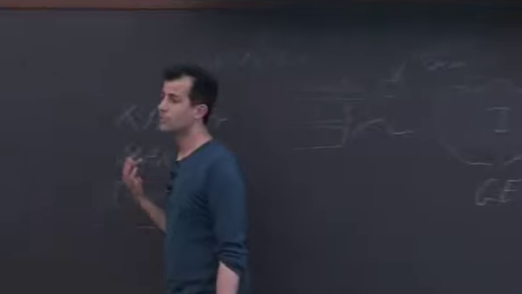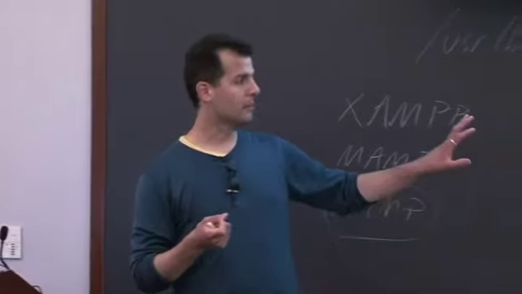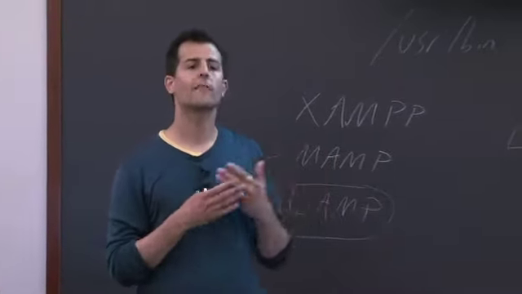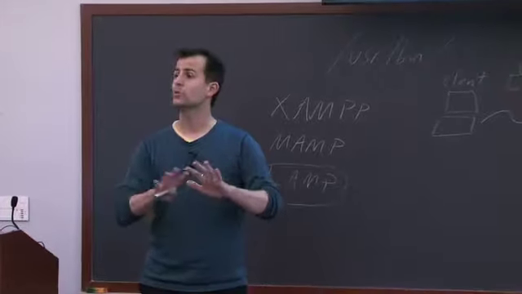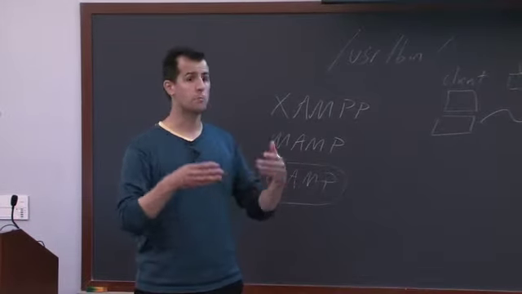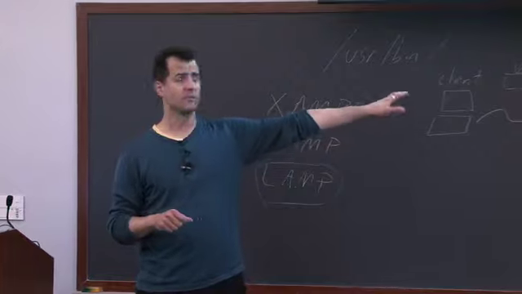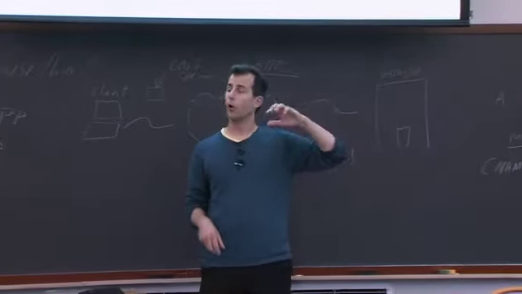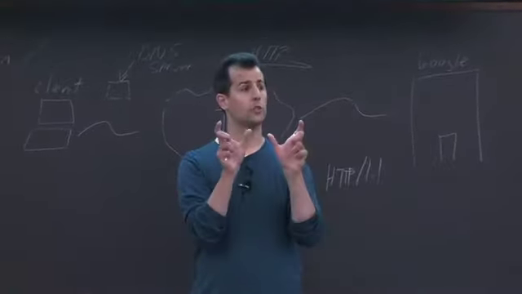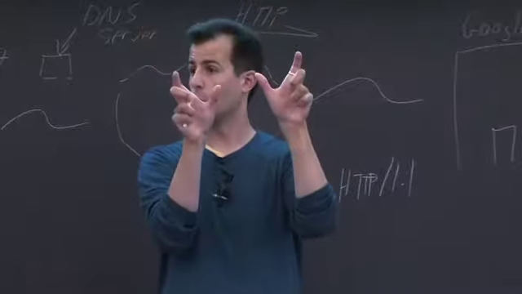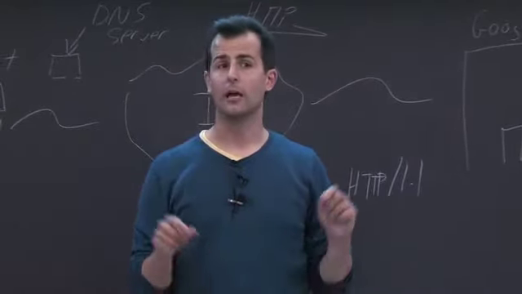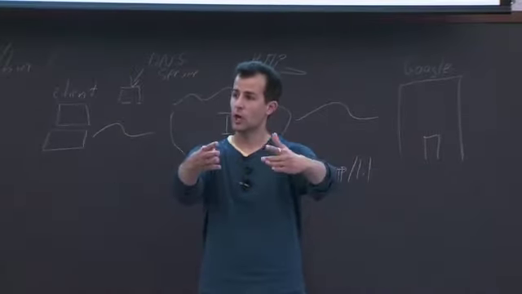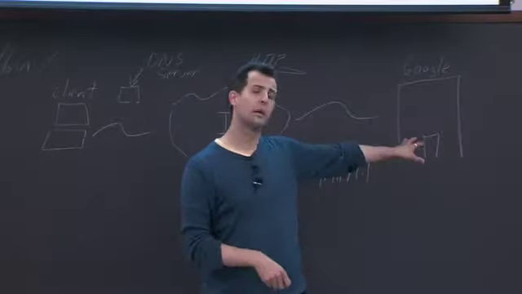So the upside of CNAMEs or aliasing is at least immediately obvious in that now I can map a name to another name, and I myself, the middleman, don't have to care about what the underlying IP address mapping is. Google is still free to change that as they want, and when it changes, my setup will change as well. Now this isn't used as an aside for outsourcing purposes only. Even we, for the course's domain and other courses I teach, use CNAMEs to map our own subdomains to other subdomains in our own domain, just so that we don't have duplicate IP addresses all the time. We just say all of these subdomains map to the same place, so that if we change one, the rest of them change. So same principle here.